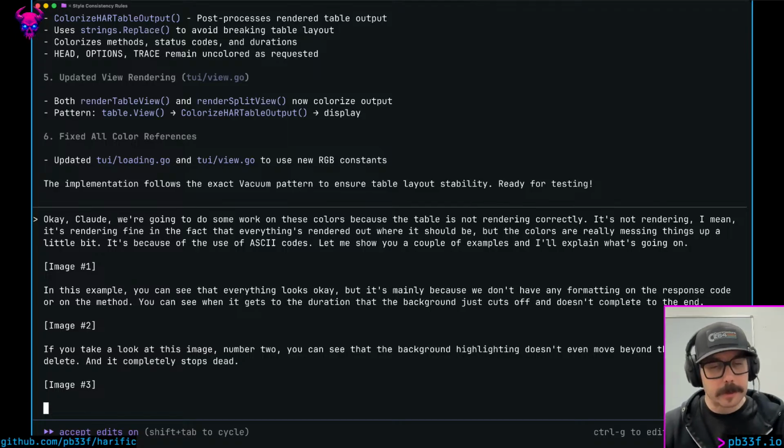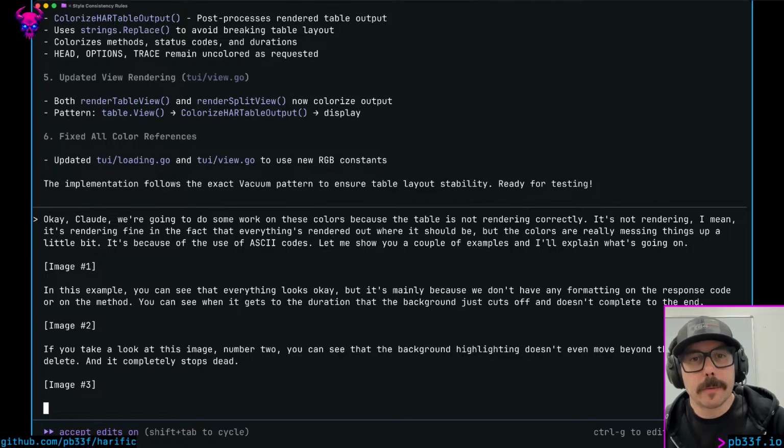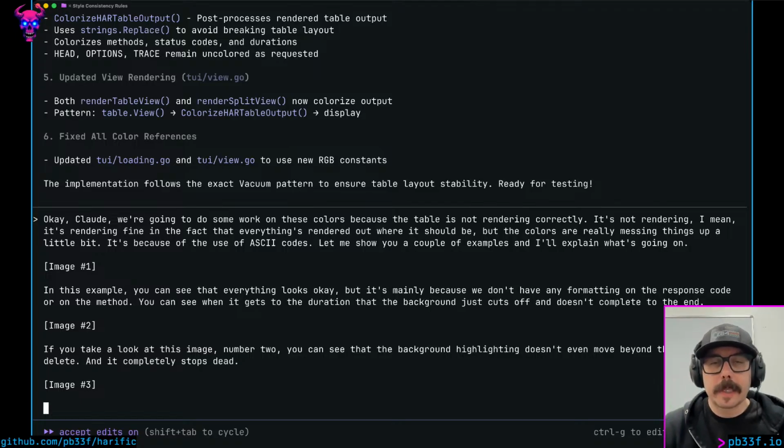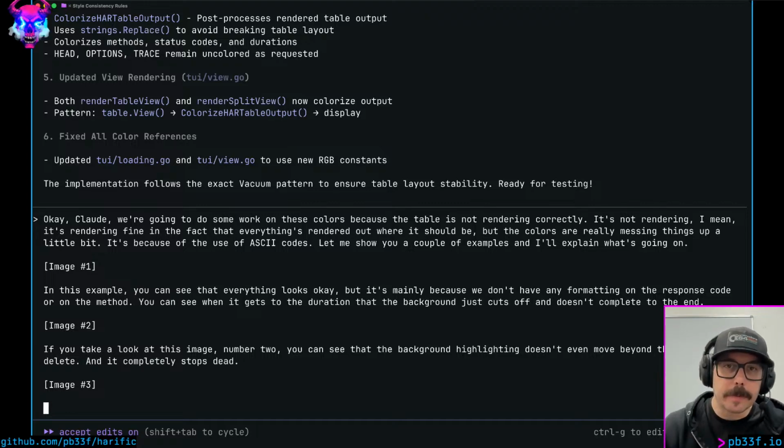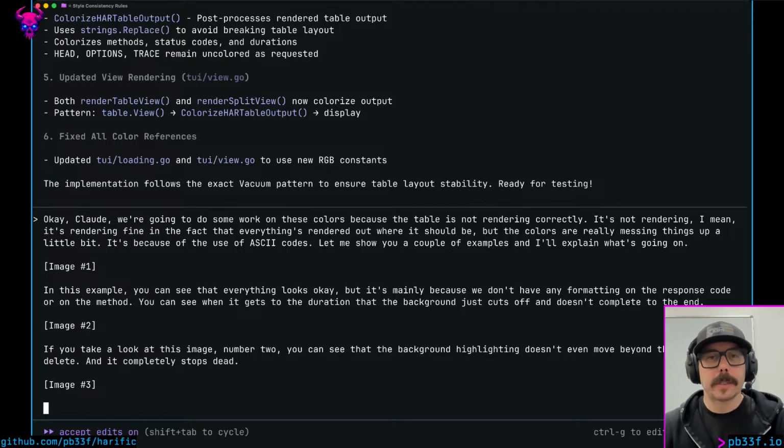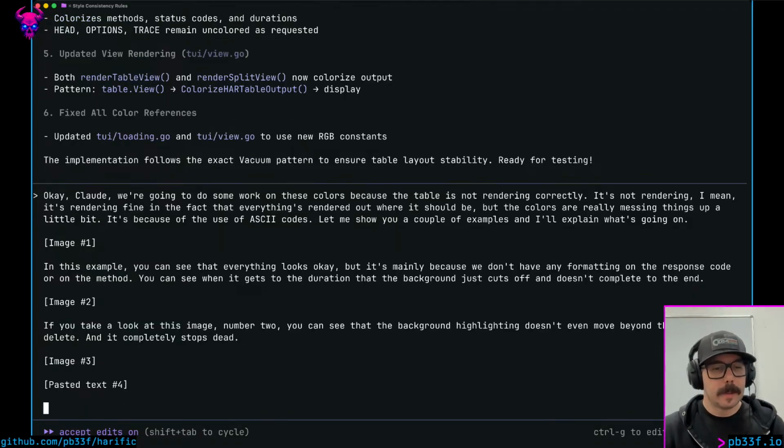So what I'm going to ask you to do is go and reread that code, specifically looking at this particular problem and see how it has been achieved in vacuum. And then look at how we have generated our code, reread our code, and decide what we need to do to fix it. That's going to give at least the LLM a fighting chance before I have to get in there and start mucking about with it again.